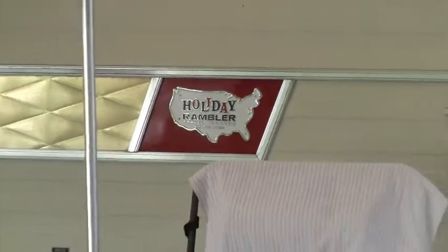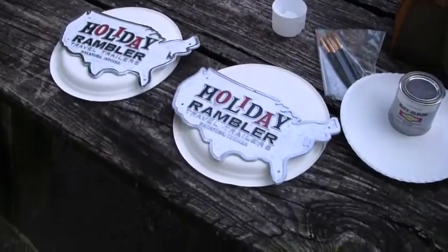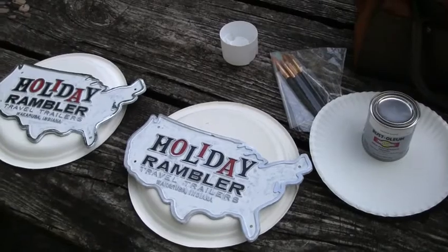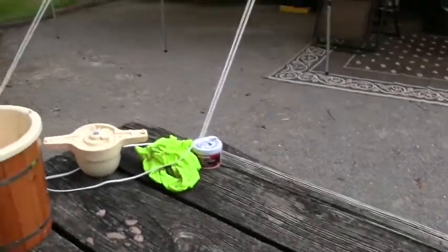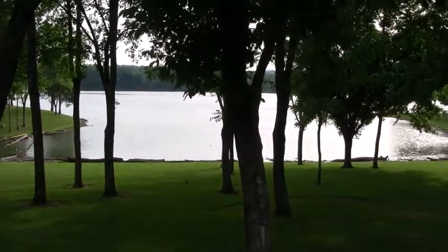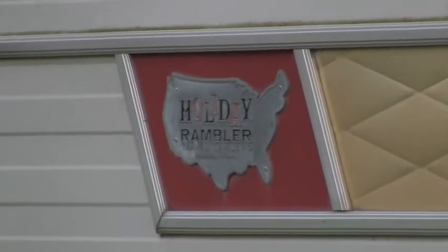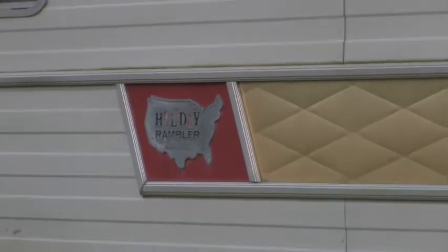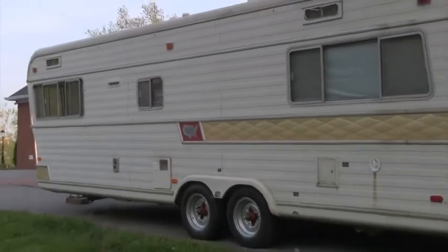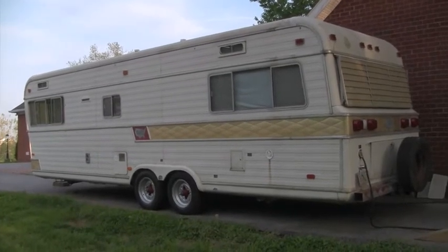It's a beautiful day here camping in Tennessee. We've got one of the emblems done and I'm working on the other two — just gotta finish up the white background, then I'll rivet those on when they're done. We've got a beautiful campsite here on Cordell Hull Lake. We've got a lot more videos to come, so if you enjoyed this video, consider subscribing by clicking the wheel in the lower left-hand corner. That way you can follow our progress as we renovate and restore this 1973 Holiday Rambler.